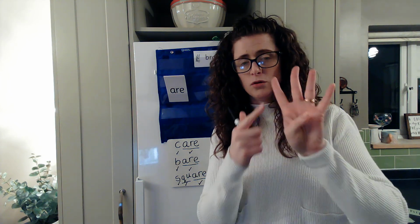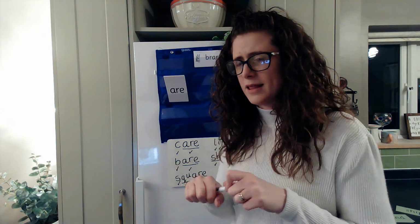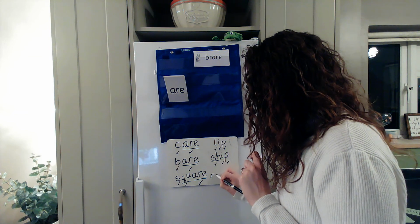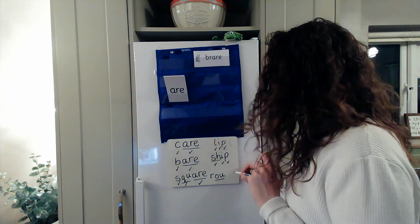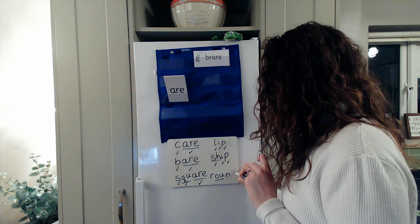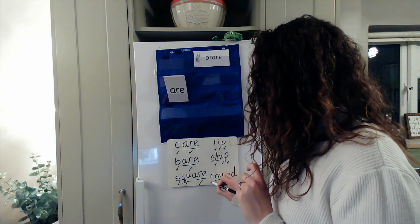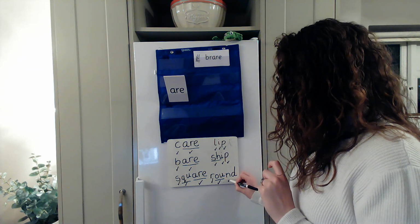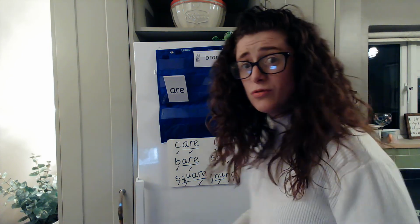R-ow-n-d. Round. Let's have a go at writing it down. Can you remember the ow digraph? R. Ow. There it is. Ow. Anybody who forgot? N-d. Round. Time to tick or fix. R-ow, which is an O and a U. N-d. Round. Well done. You've worked really hard today.